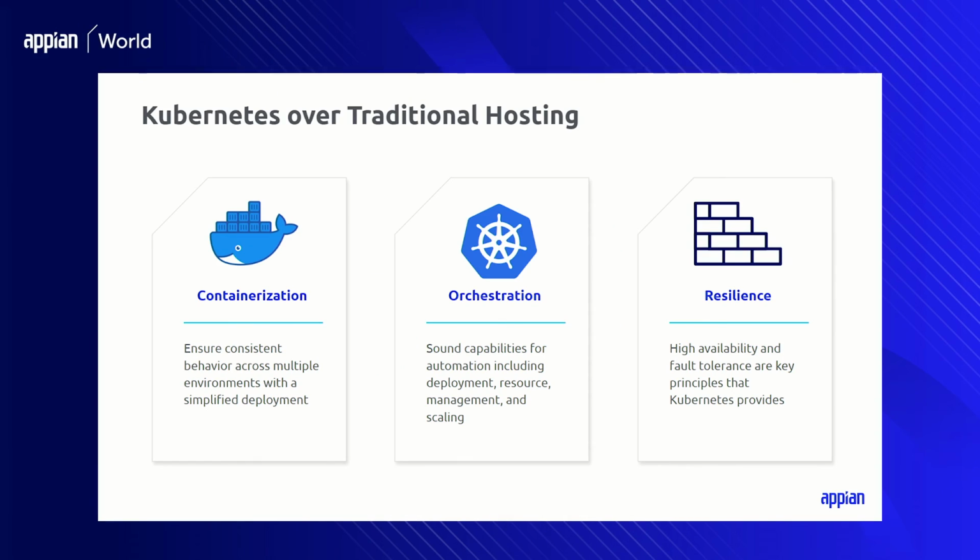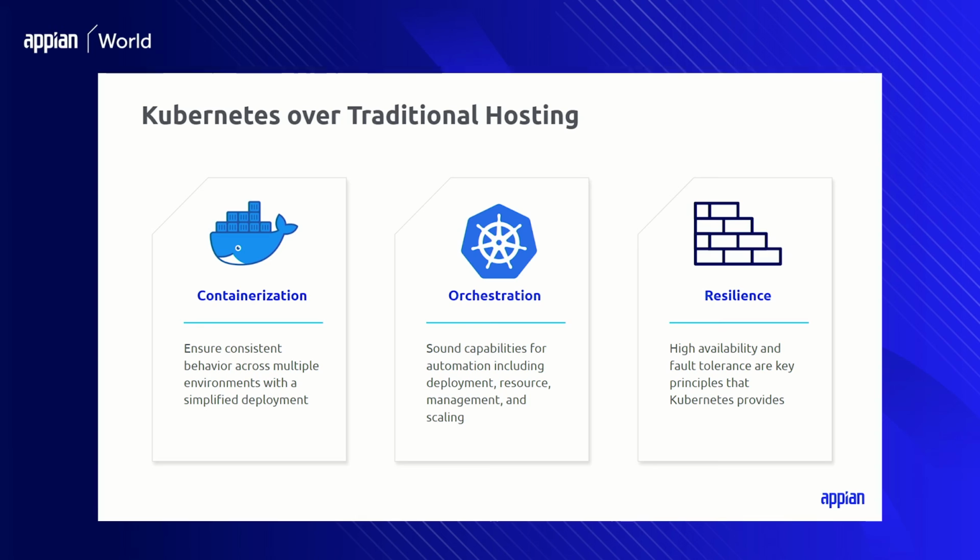So let's talk about comparing Kubernetes to traditional hosting, right? Daryl already went over containerization and the benefits that you get from that. So we know that with containerization, it's easier and more powerful than your traditional Windows installation or Linux installation. And then orchestration. I've been talking about scaling. Scaling is something that comes with Kubernetes, and that's a very powerful tool. But also things such as resiliency: if a node goes down, if a pod goes down, Kubernetes will always make sure that your environment is what you define it to be. It'll always make sure that you're at the optimal state for whatever you define it to be. And that's something that's very hard to replicate in other Windows or Linux. And then resilience, it's highly available, fault tolerant.